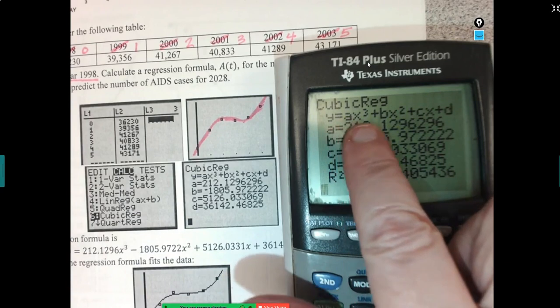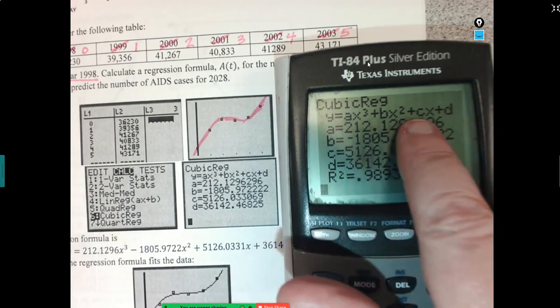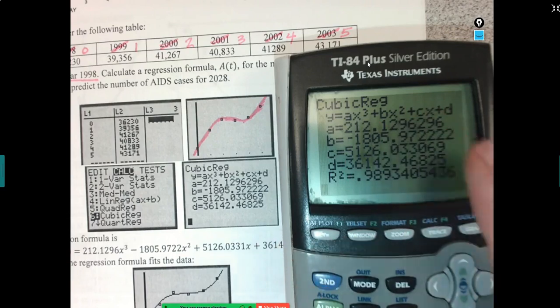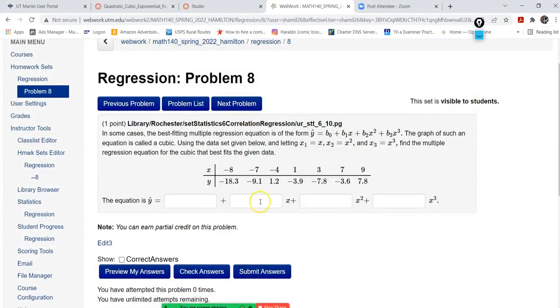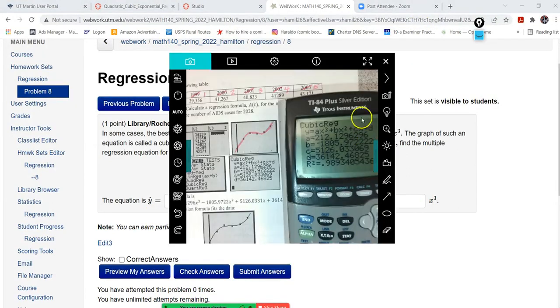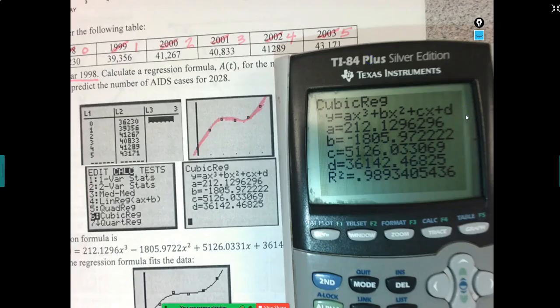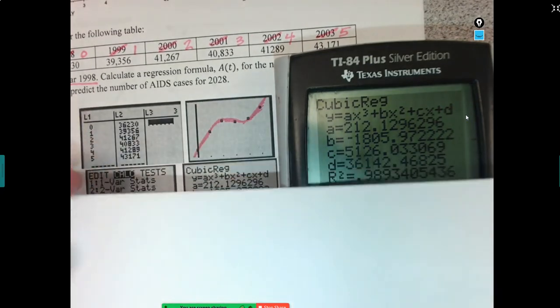Okay, so you can see how it automatically gives the cubic regression formula with the highest powers of X coming first. So you've got to be really careful when you go to the WebWorK and you answer this question when you're filling in these blanks. So that's where your A is going to go. That's where your B is going to go, your C and your D for that particular one. So just be careful, be mindful about that. And always take your regression equations to the correct significant figures, which in this case, it looks like it's going to be 4 decimal places. And this R squared, you do not need to worry about that in this course.